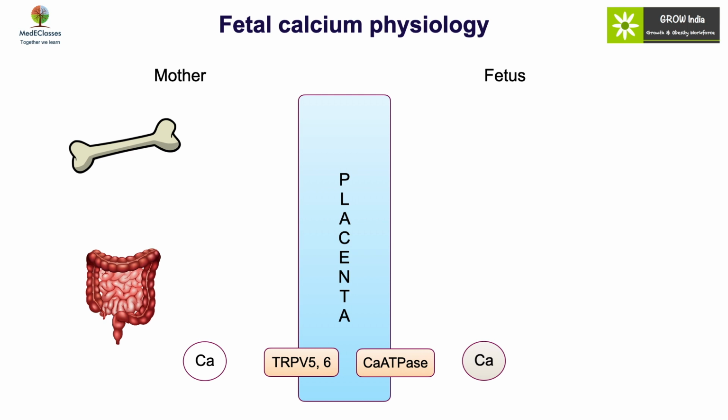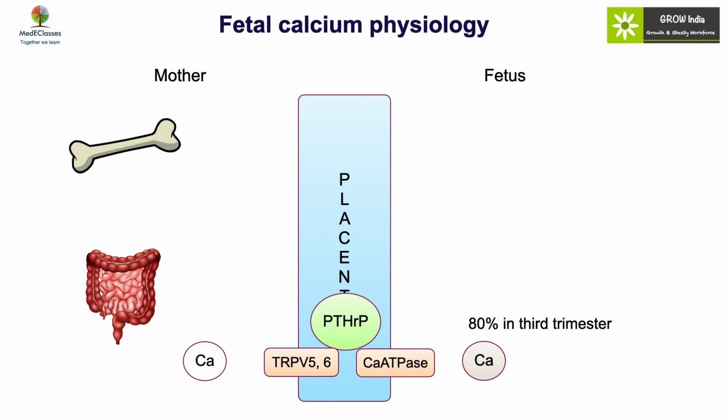So the fetus is effectively a parasite leaching out all the calcium from the bone and the gut of the mother. 80% of calcium comes in the 3rd trimester. So of course, if somebody is preterm, there will be a risk of hypocalcemia and poor bone development. And the most important regulator of all this is not vitamin D, it is PTH related peptide. While we talk a lot about vitamin D being an important cause of neonatal hypocalcemia, it is not important in the first 3 weeks of life.